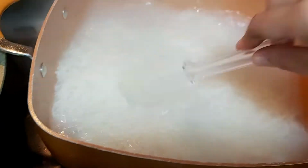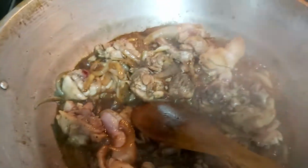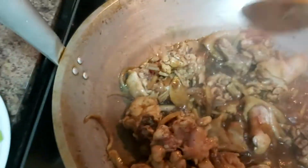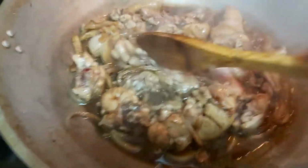So make sure the noodles, you can use sotanghon or glass noodles. You can use pancit bihon or pancit canton, Mickey, whatever noodles that you have availability in your pantry. Simply, you can always go ahead. I will drain the water, so I will just add a little bit of black pepper. Simply mix it and let that be done maybe for 5 minutes until the chicken is fully cooked.